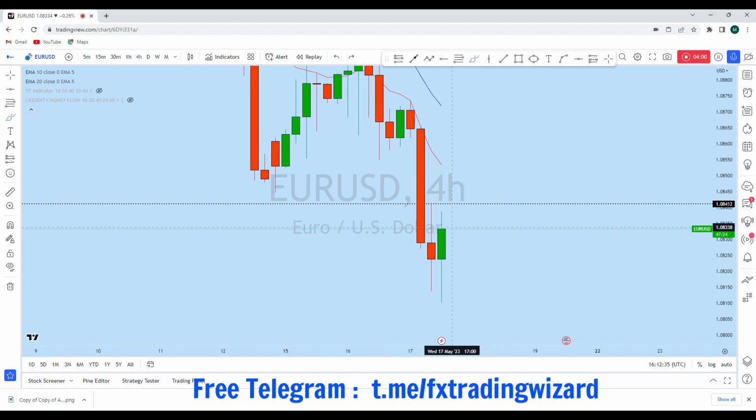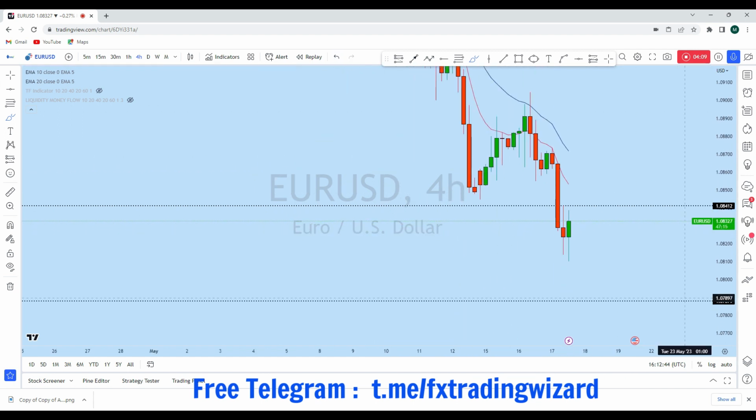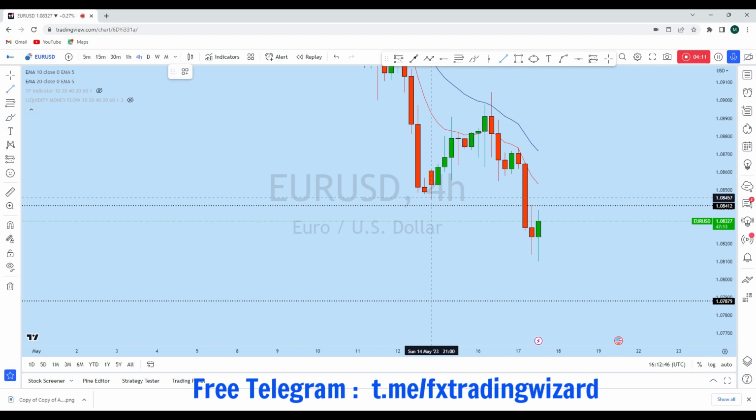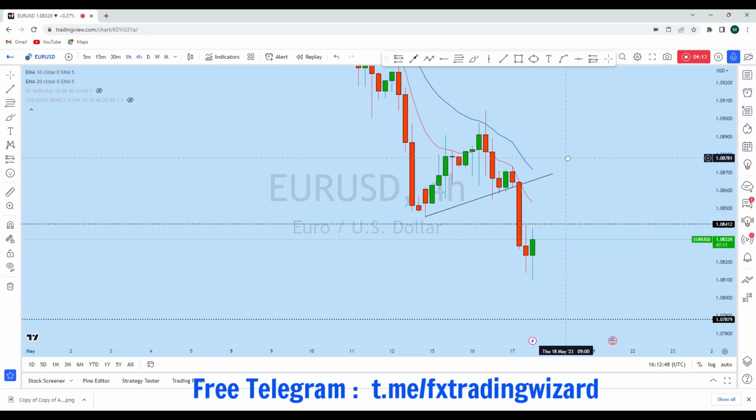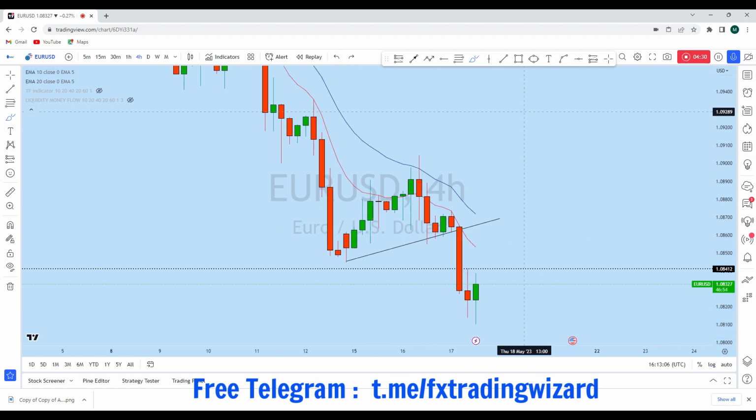There is another possible scenario: if during the lifetime of this candle the price manages to break this high and close above. In that case, what I think is that EUR/USD might come again into that area where we saw there was a head and shoulders. In that area it has broken down, and we can expect the neckline of this support here, support here, support here to act as a resistance, and then we can expect a drop. These are the two possible scenarios that we will be considering on EUR/USD.